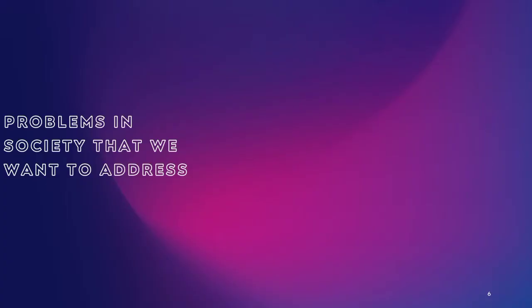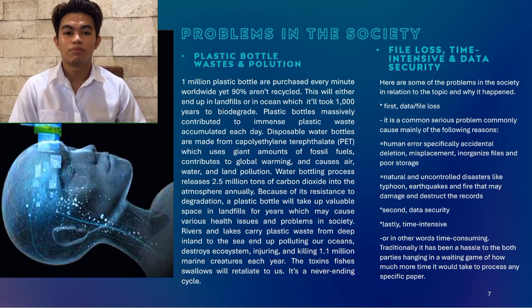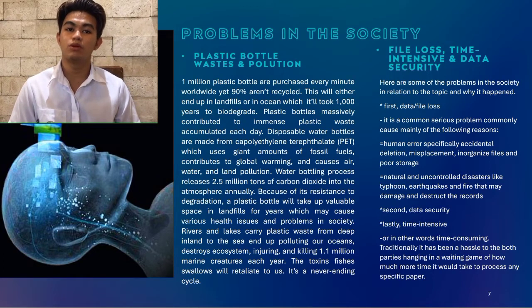Problems in society that we want to address. This is the one problem that we present. We observed some plastic bottles being thrown into the drainage system in our municipality of Clarin, while others were found in our port. Disposable water bottle waste washes into the ocean and kills 1.1 million marine creatures annually. As students studying computer science, we look for ways to lessen the pollution caused by plastic water bottles.